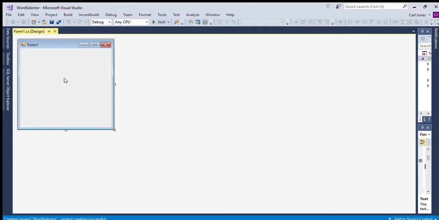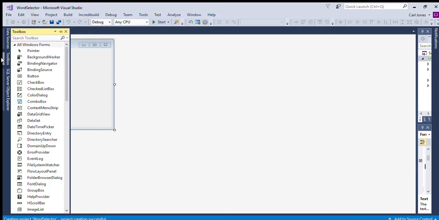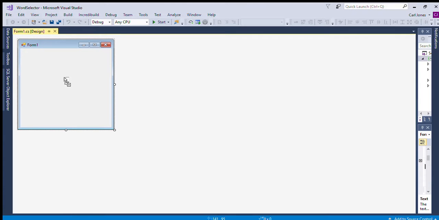So let's go to our toolbox here, and the first thing we're going to do is add two buttons for now. Button 1, and we'll just do it like this. We'll put a button right here, make it a little more visible, and we'll make two of these. So we just copy and paste this, and now we have our buttons set up.